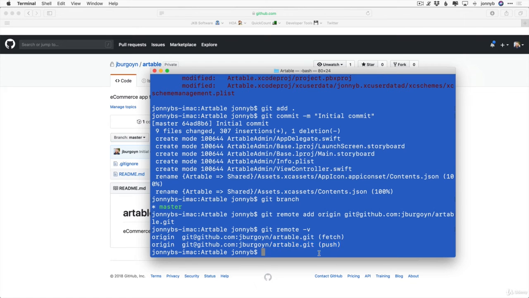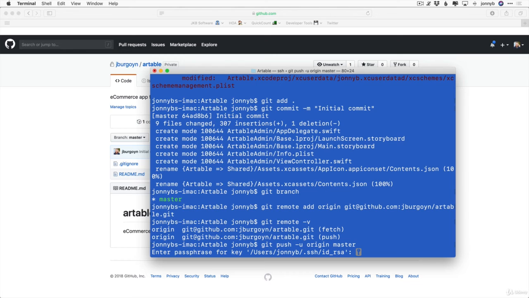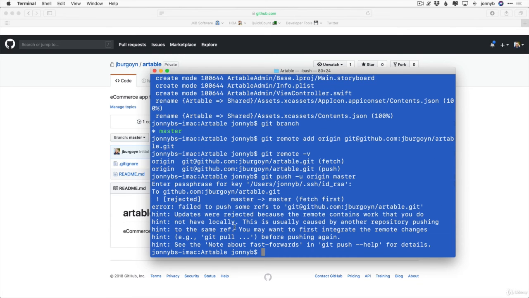All right, so what you do, if you were just following along with a guide perhaps, you would say something like git push -u origin master. Okay, so we're pushing our local master branch code into our online master branch code. And if I press enter, enter my password, and then we'll be getting an error here, okay? So it says that updates were rejected because the remote contains work that you do not have.